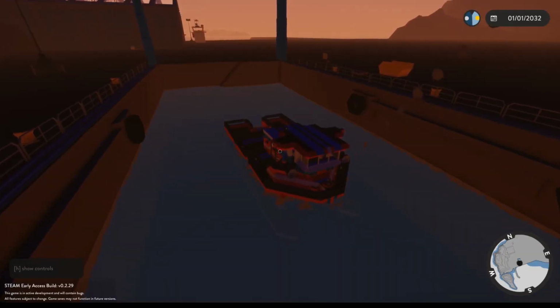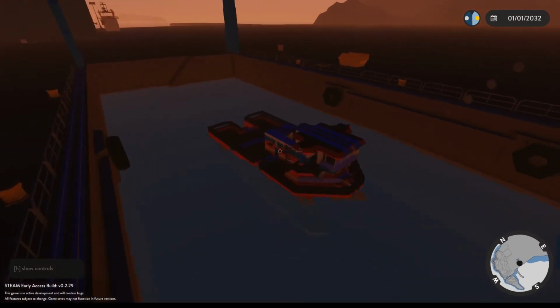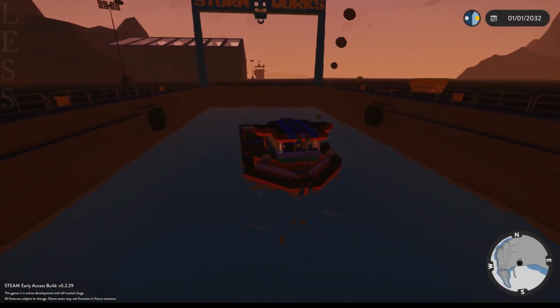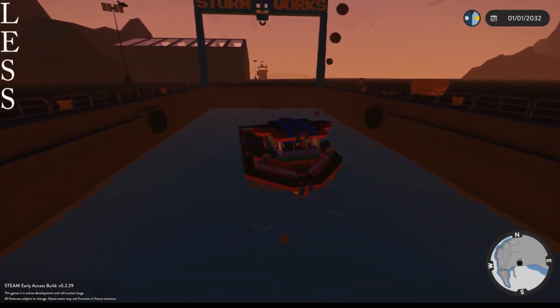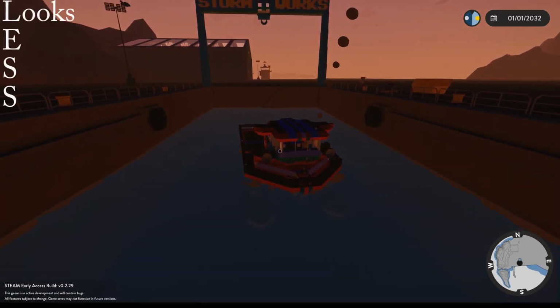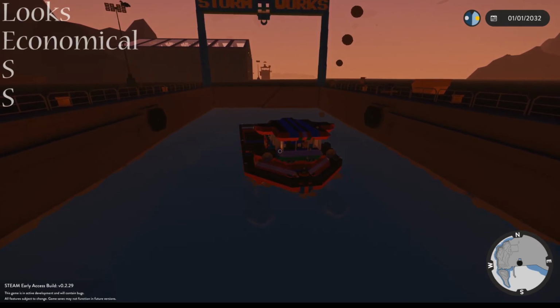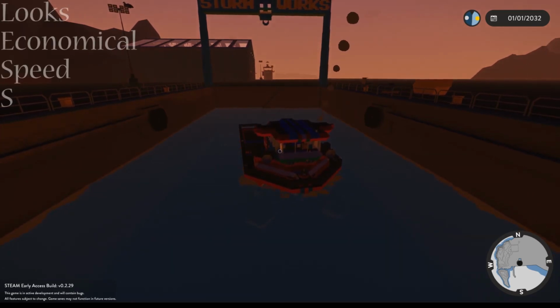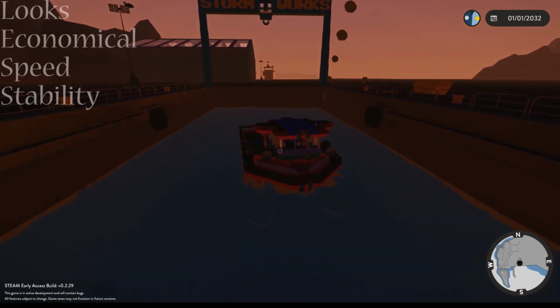So I've got a system now for rating boats. It's gonna be called the LESS rating, LESS. So the L, it's looks. The E is economical, how economical it is, as in how cheap it is. So pretty good. Speed is the first S, and the second S is stability.